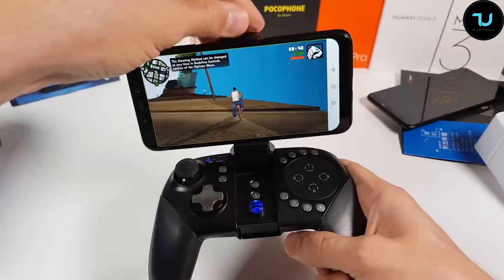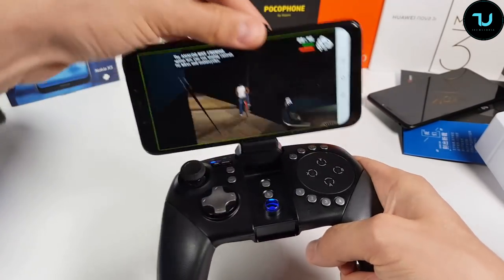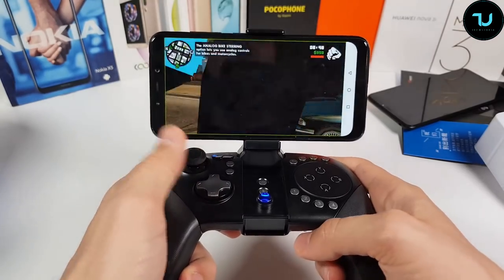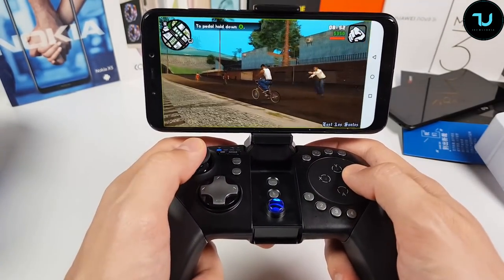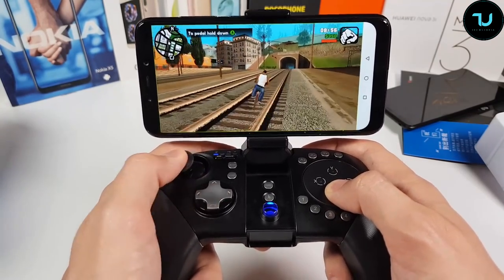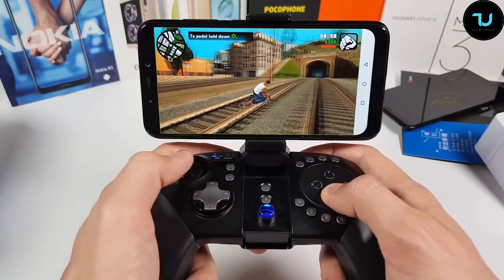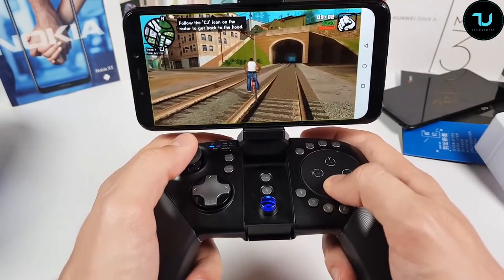So here we go. 360. We can put it like that. It can go handle down. It can go like this, if you want to play it like that. Still, we can access everything. Okay, let's go X. Oh my God. This is insane. Okay, very responsive. Okay, let's play it.